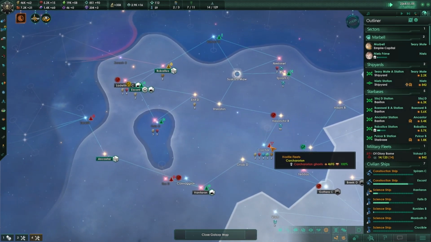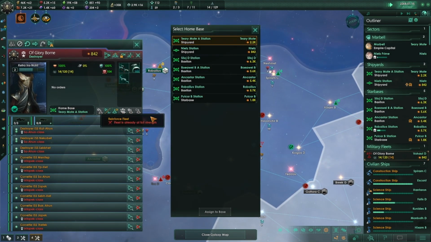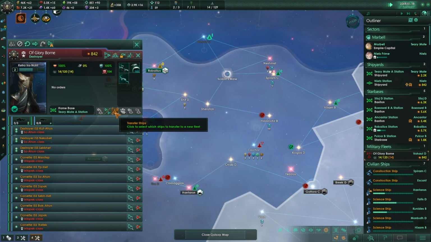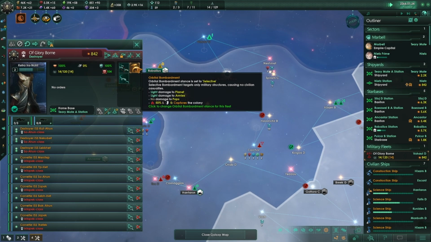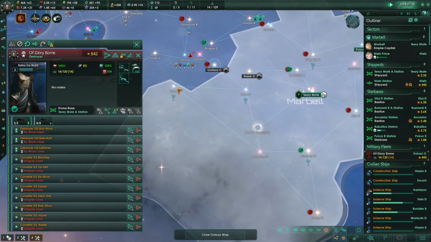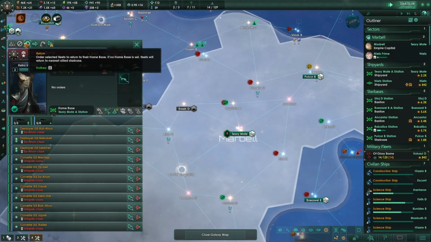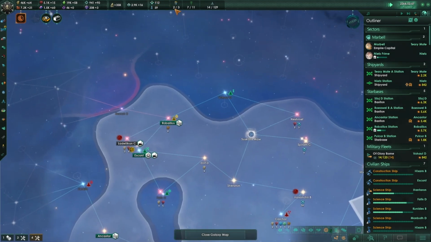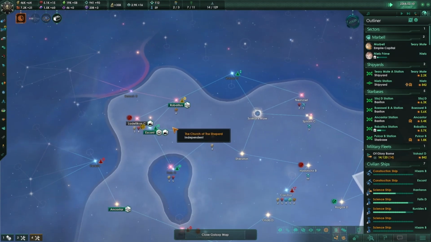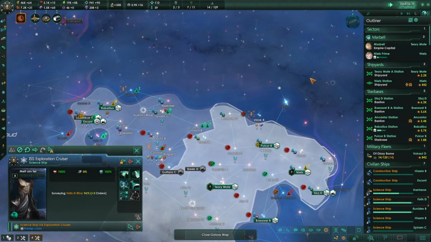You seem to be able to destroy those guys right there. That is the goal. Okay. You guys need to go home base. Can we make them return home? There we go. Percent of that.